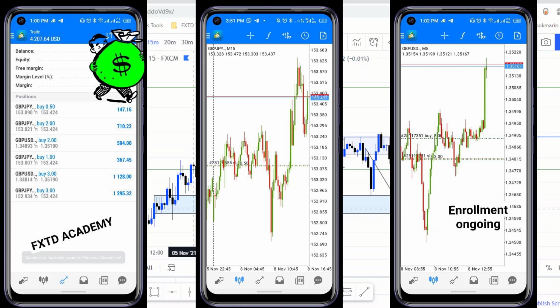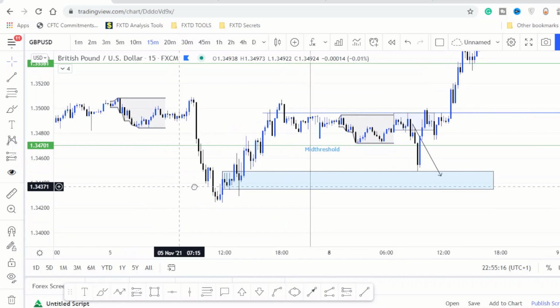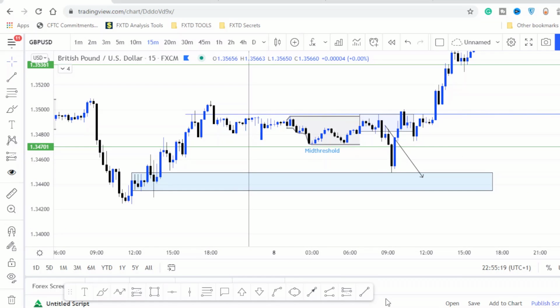Okay, so now first I said it must first of all break structure, right? Now let's see this. I'm going to use this move for an example. Now did this area break structure? Was structure broken around this area before I actually marked it out? Yes, it did break structure, and that's it. You see that it broke structure to the upside, which means that we are ready to go to the upside. So we want to be a buyer of the market.